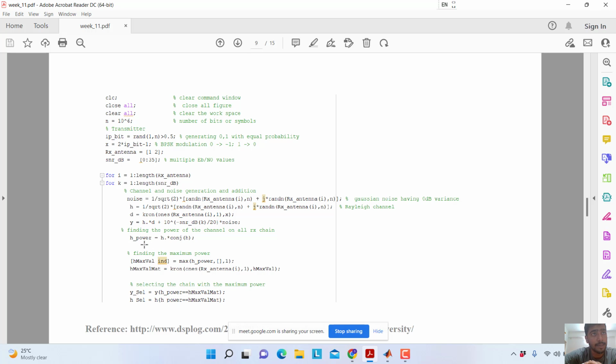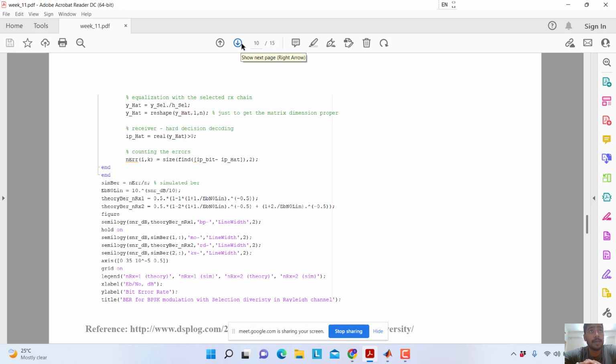From there we get the maximum power. Next we get the maximum power by using these two functions, and select the channel with the maximum power, because we get the matrix. Now we choose the one having the maximum power. This is our selection diversity technique, y SC.